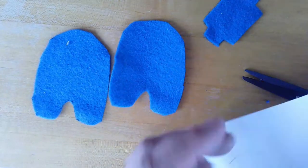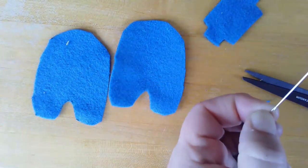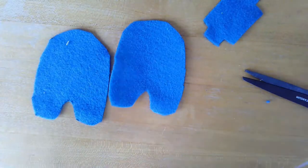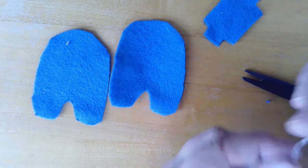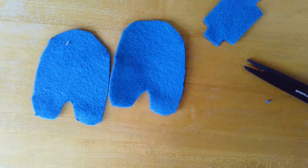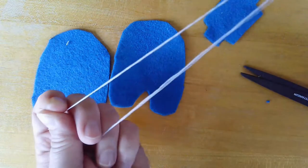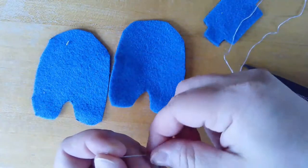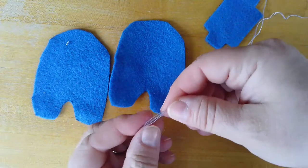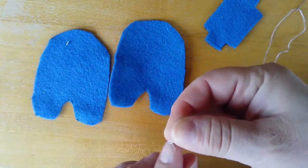The next thing I'm going to do is thread my needle. I'm going to use the gray thread to start with. Again, at this point, I'm just using two strands of the embroidery thread. Thread my needle. If you have trouble threading it, you might need to dampen the ends of the thread to help get it through the needle. Tie it off in a knot at the end. I'm going to double knot it so that it doesn't slip through the felt.